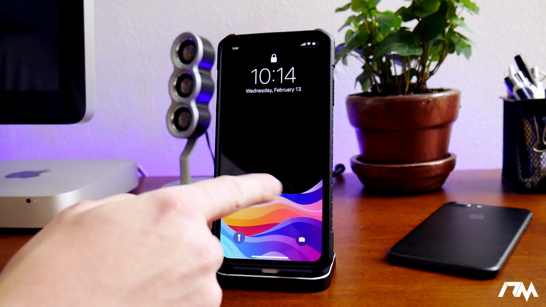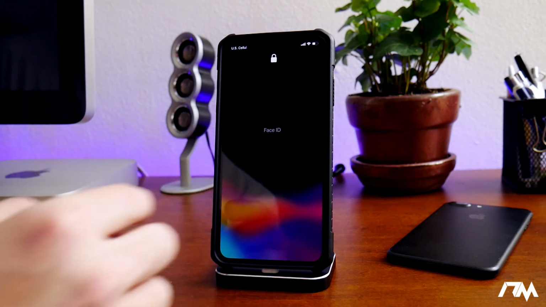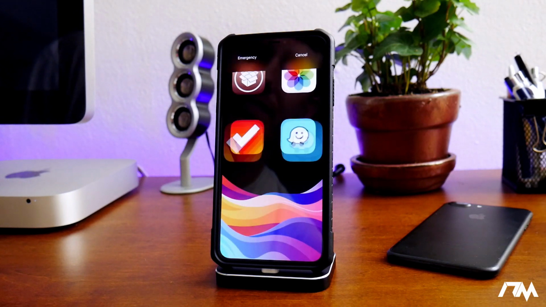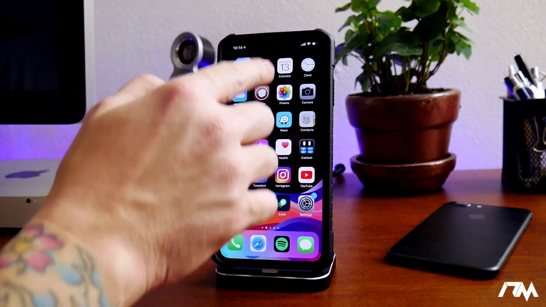This is on iOS 12. Obviously, it's on the XS Max. I'm sure it would work on your device. If you guys want to confuse your friends, you can do it. It doesn't seem to work with Siri. I tried to use Siri, and it did not work, but it does work with the dictation, as you guys saw.